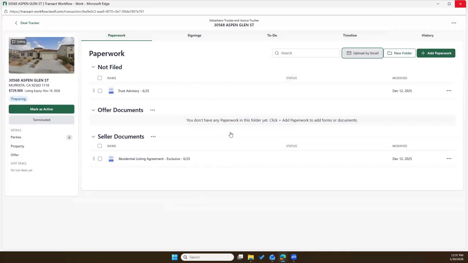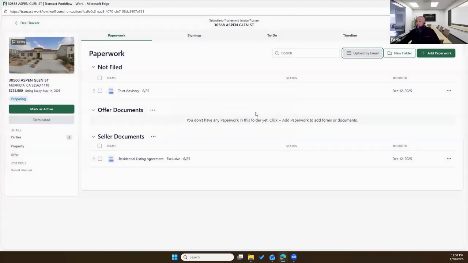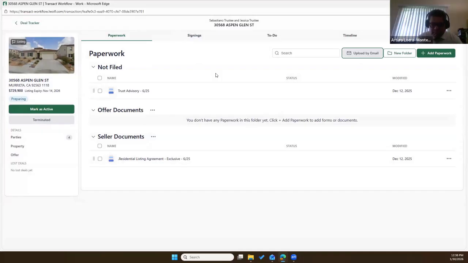So you forward it and you put that email and then it'll automatically go. Correct. Okay. Thank you. Just save some time. It's pretty easy. I mean, once you're in here, you just click, forward the email, it uploads, and then you just set it for signatures. Saves you a few steps.